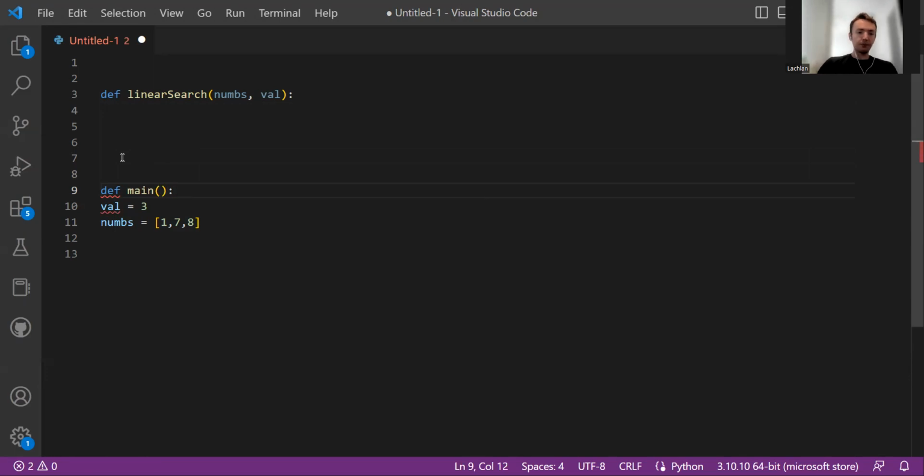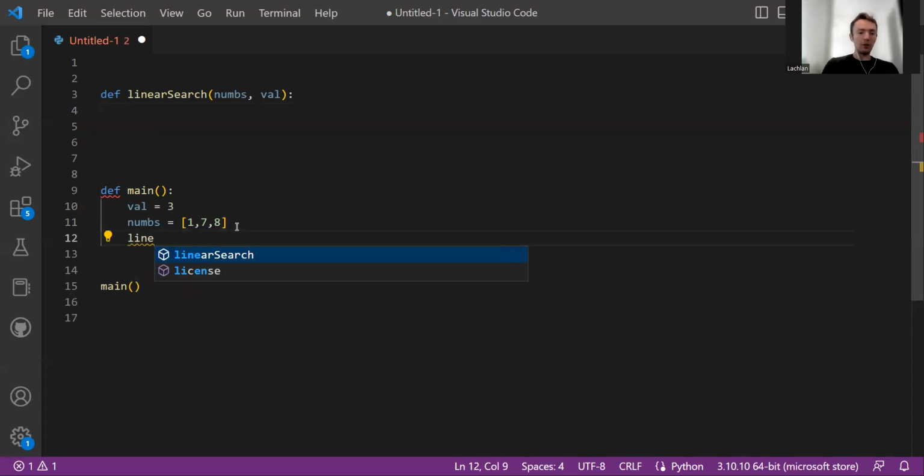And we'll put this in here. And then we'll just call main down here. Okay, so we pass in, then here we'll call linear search nums val.